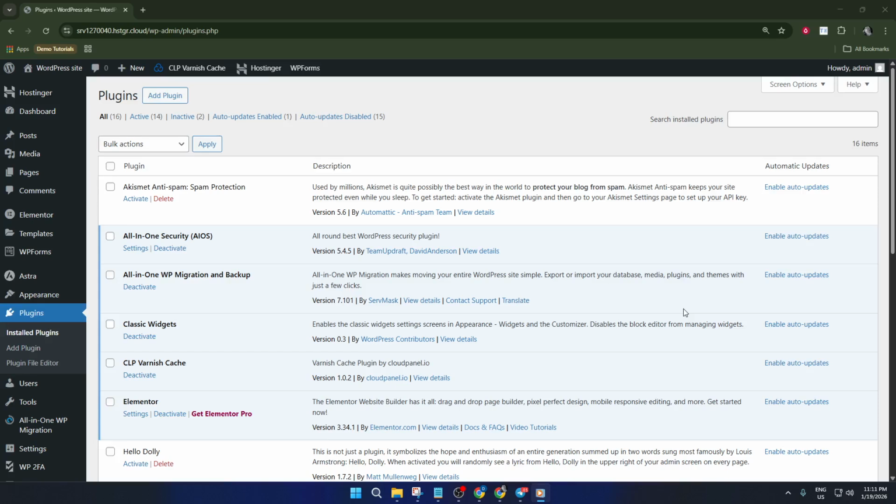Today I'm going to walk you through how to whitelist an IP address on your WordPress website using the All-in-One WP Security plugin, often called AIOS. By the end of this tutorial, you'll know exactly how to give trusted users or services uninterrupted access. Super helpful if you want to ensure that your own IP, your TMS, or perhaps a specialized tool never gets accidentally blocked by your site's security settings. So let's get right into it.